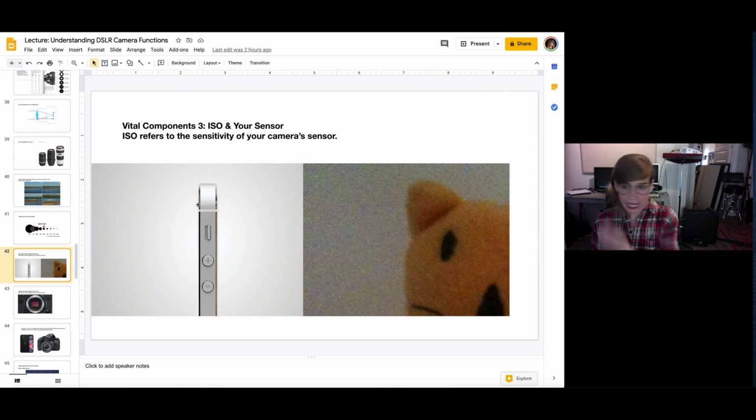And each of these sensors or exposure surfaces is going to yield significantly different results. And you've probably noticed if you've tried photographing with your camera phone in a low light situation that you get a lot of signal noise or these little dots that get in the way of seeing that image. You get that artifacting effect.